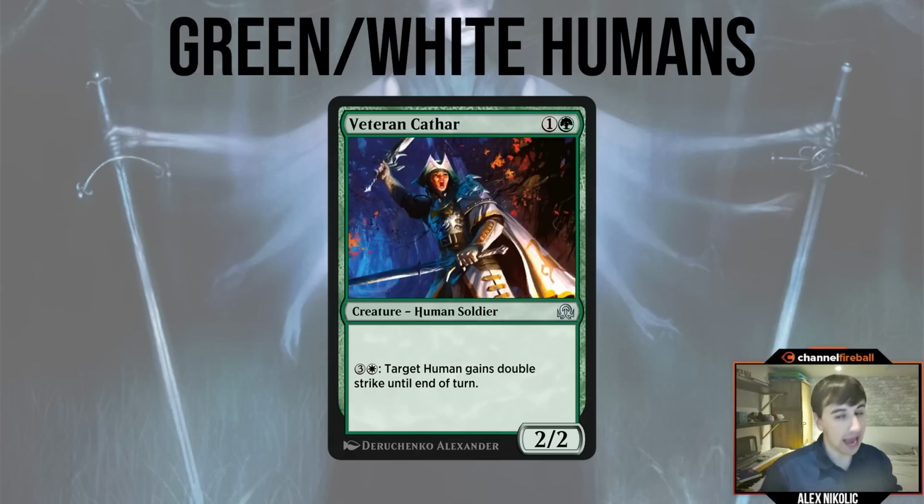So I am going to start with the 5 creature type matters archetypes. These are the allied color pairs. So white-green humans, blue-white spirits, blue-black zombies, red-black vampires, and green-red werewolves. The first one I want to start with is white-green humans. This is a pretty typical low-to-the-ground aggro deck. There's nothing too fancy going on here. The signpost in common is Veteran Cathar. This is 1 and a green for a 2/2, and it has an activated ability, 3 and a white: target human gains double strike until end of turn.